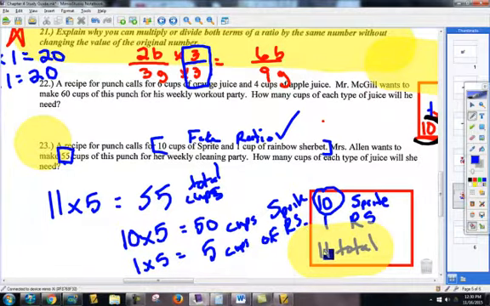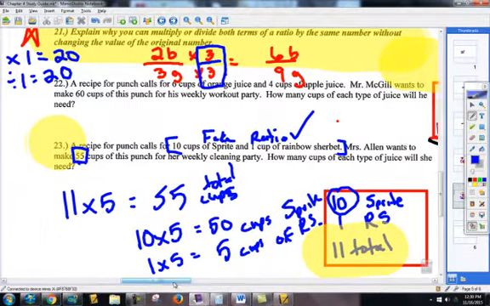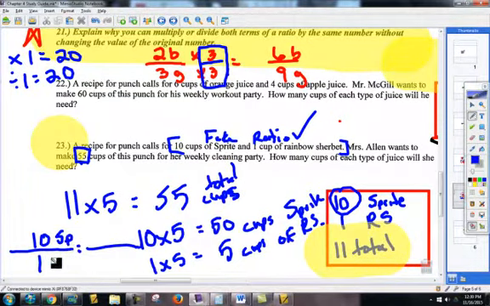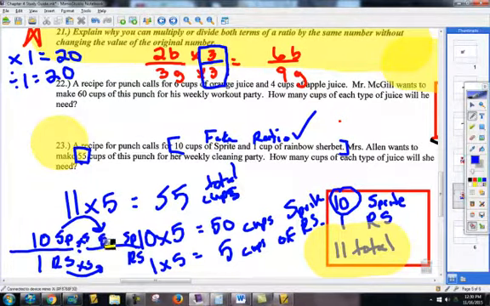Did everybody see how I did that? You're just figuring out what you're multiplying by, and this is all proportions, but on this one I'm not going to require it as much, but you absolutely could. You just have to do 2 different proportions. Or just 1 actually, if you wanted to. I mean, once you figured out that it was 5 times bigger, you could say, okay, 10 Sprites for 1 rainbow sherbet. So that's going to be Sprites here, rainbow sherbet here. I know that I'm multiplying both the top and the bottom by 5, and I get the new ratio of 50 to 5. You guys see how I did that with a proportion? You guys all see that? Yep. Good?